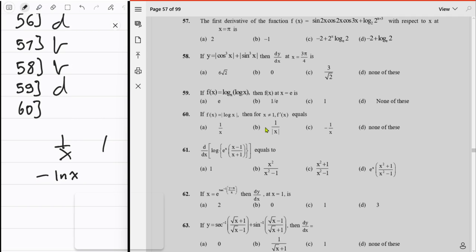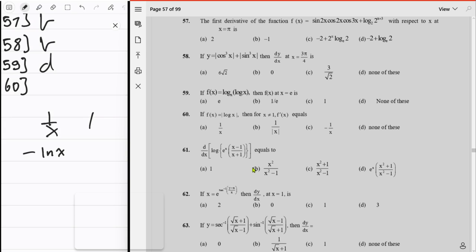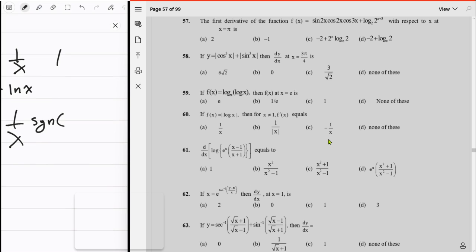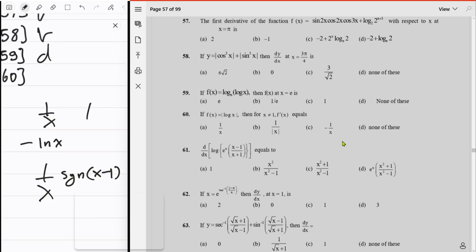Oh, okay. You mean for x not equal to 1? Oh, you should have told me. So it's 1 upon x if x is bigger than 1, and negative 1 upon x if x is less than 1, right? So is it this? Okay, no, no, no. It should be this thing, 1 upon x, and then signum of whatever this thing is, like 1 minus x. No, x minus 1, I think. Yeah, this should have been it, right? And it's not here. So none of these. Next question.